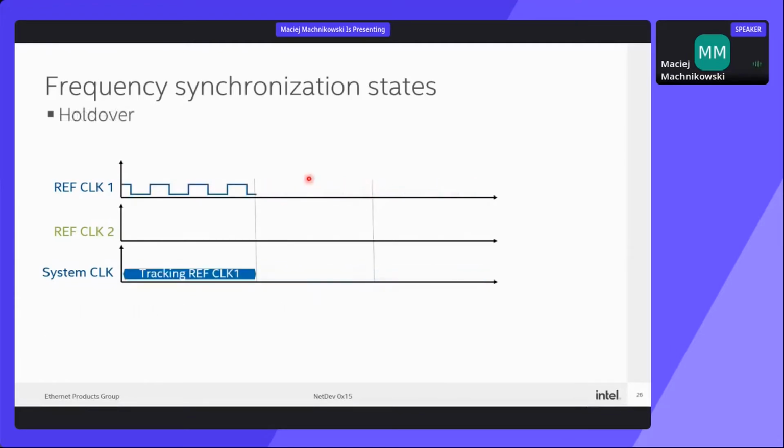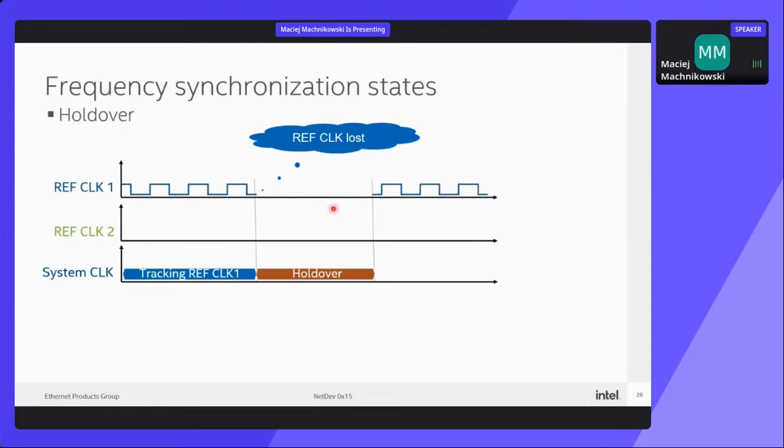And the third state is holdover. Whenever we lose the reference clock for a relatively short period of time, we will enter the holdover state. In this state, we will still generate the output signal, which will be as good as we can get with our oscillator, but it will still be close to the reference clock if it's gone for a short period of time.